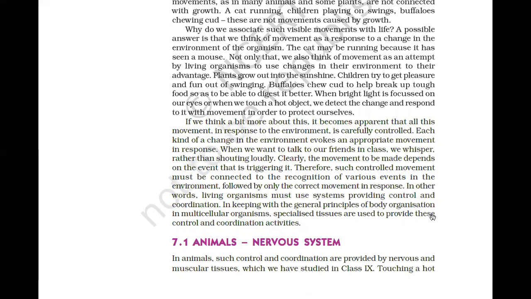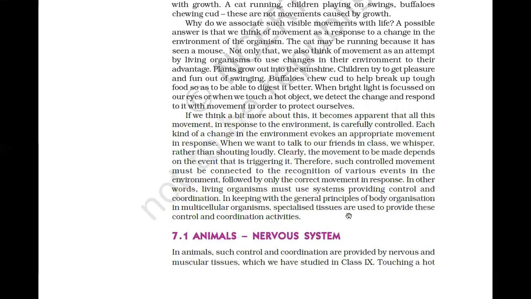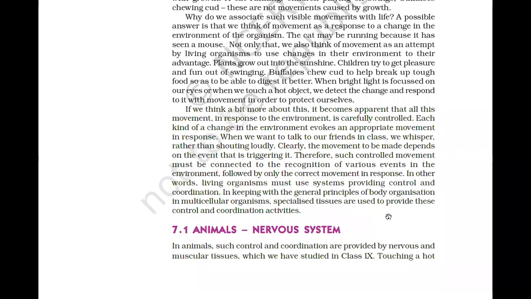When bright light is focused on our eyes or when we touch a hot object, we detect the change and respond to it with movement in order to protect ourselves. If we think a bit more about this, it becomes apparent that all this movement in response to the environment is carefully controlled. Each kind of change in the environment evokes an appropriate movement in response. When we want to talk to our friends in class, we whisper rather than shouting loudly. Clearly, the movement to be made depends on the event that is triggering it.